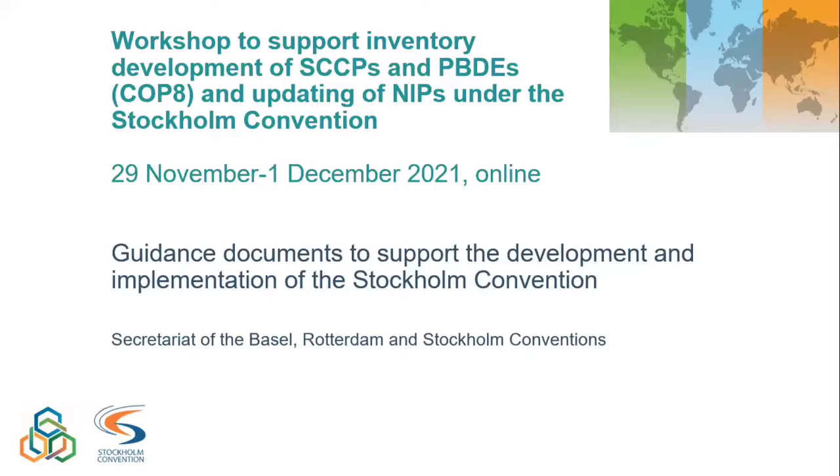So this is at least what we can see from the past: from 2009, every year, every COP has added one, two, or three chemicals. And this will go on. Even now, the POPRC, which is meeting face-to-face in January, is reviewing three chemicals. This is an ongoing process, so this will keep happening. And the NIP will have to be reviewed and updated. And there will not be enough support, enough money, enough resources dedicated for this review and update process. So at one point, parties will have to do it by themselves.